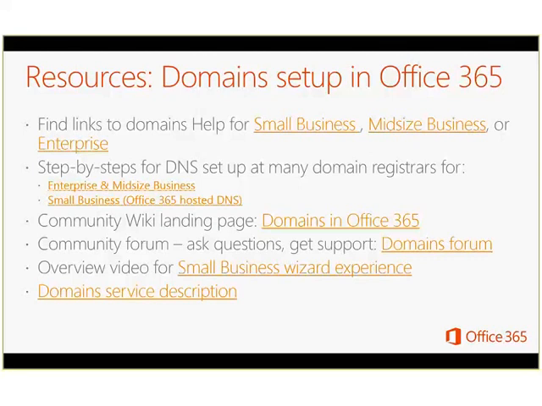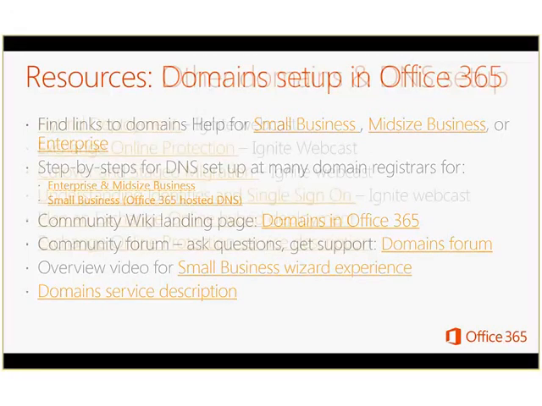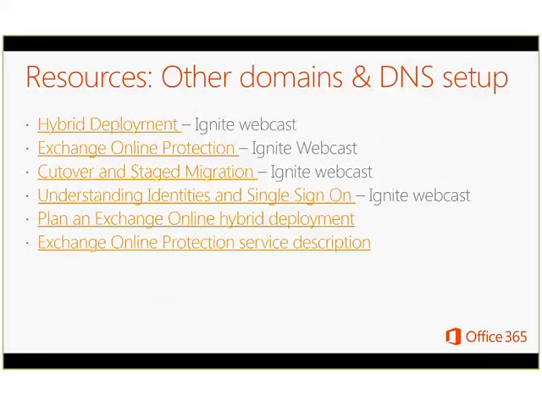And so here's some other resources as well. We talked about all the different ways that domains can integrate with different things you're doing with the service. So there's other Ignite webcasts about these different offerings, the hybrid deployment with Exchange on-prem and in the cloud, setting up Exchange Online Protection. There's a webcast about that.